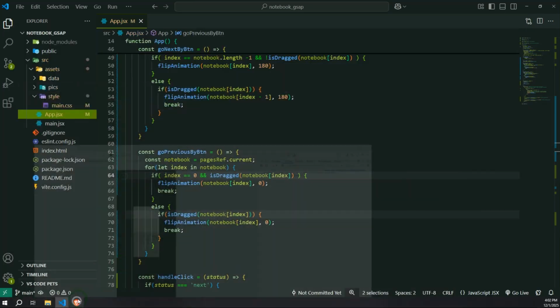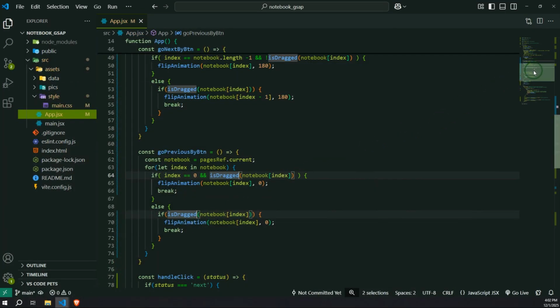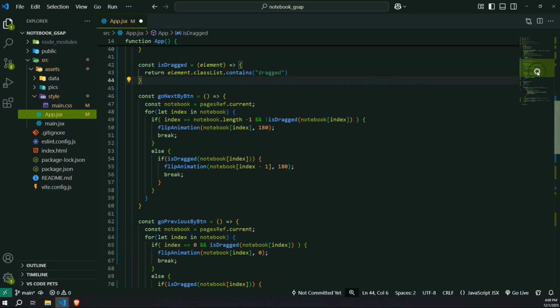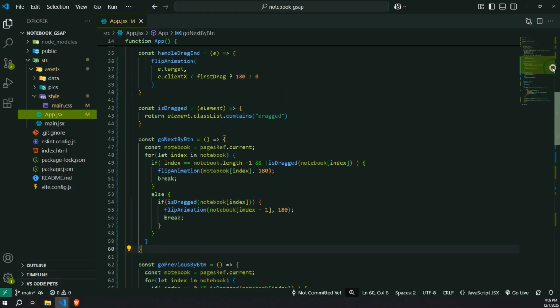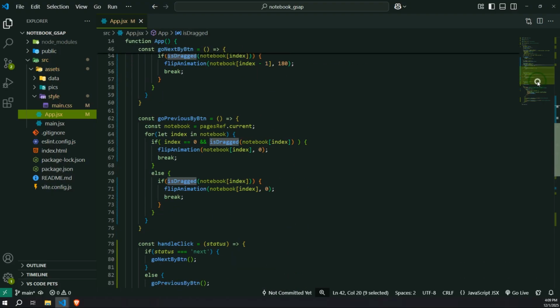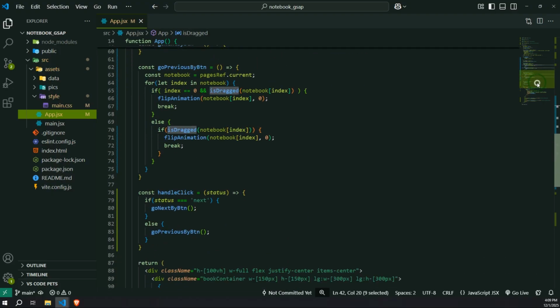So if I refresh the page, the whole logic is working fine and we will have no problem. Well, by the use of isDragged, everything looks much smaller.